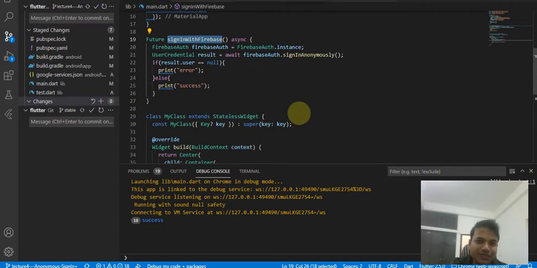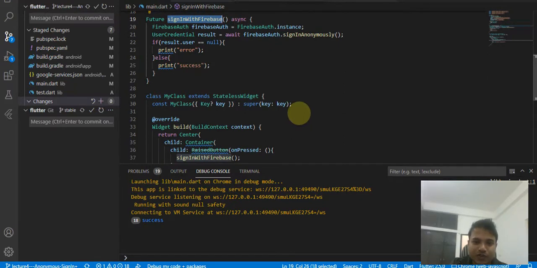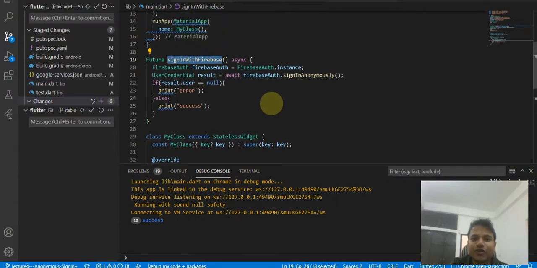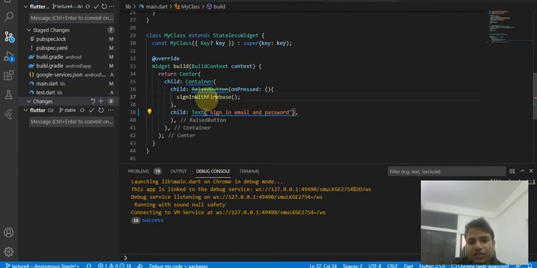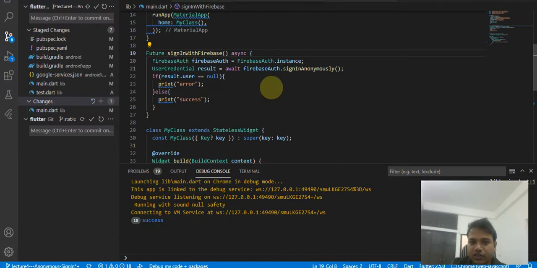I'm just trying to make this video shorter for you because no one likes to watch the whole video and listen to the lecture. So here, once we click the sign in Firebase button, let's change the anonymous sign-in to email and password. The email and password text will change with this. On each click of the sign-in button, we are calling the sign in with Firebase function. Go back to the function, where in Firebase authentication we have to sign in anonymously. So what we have to do is just change it.